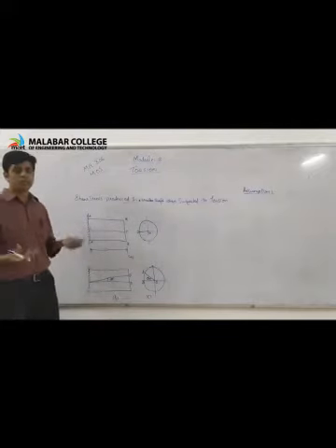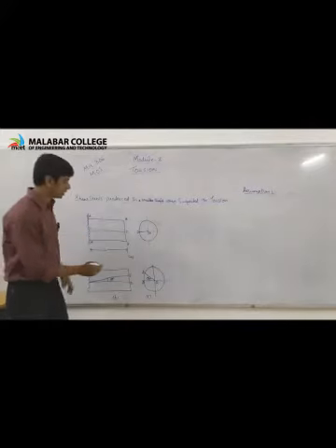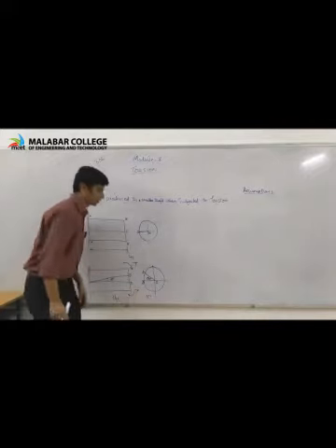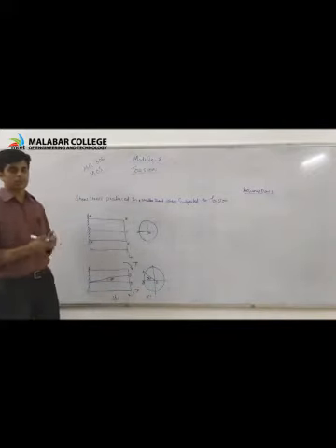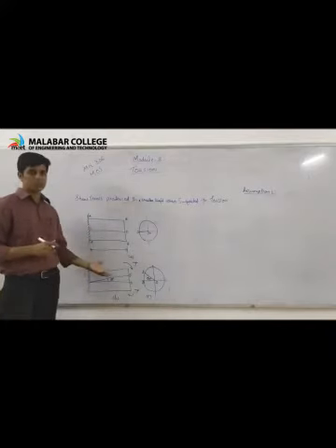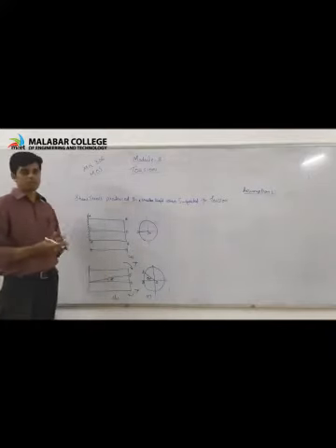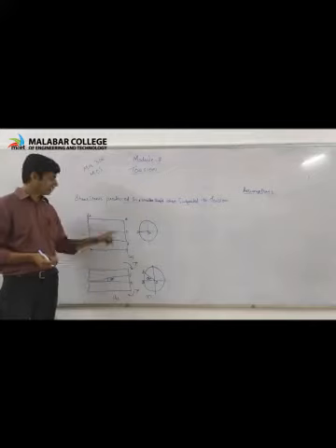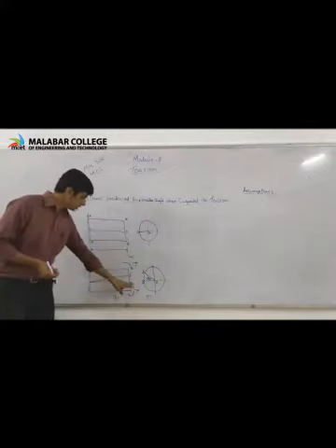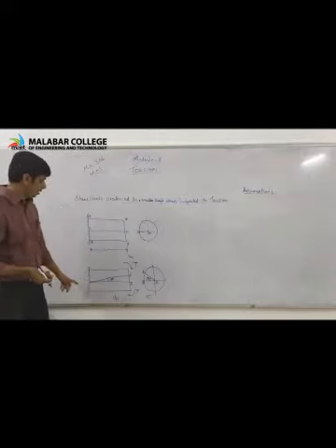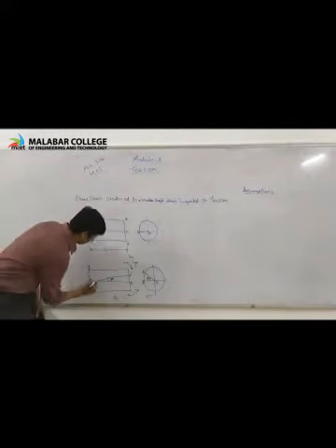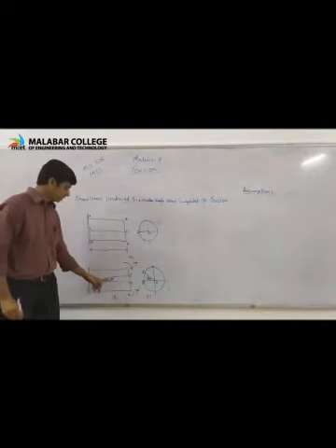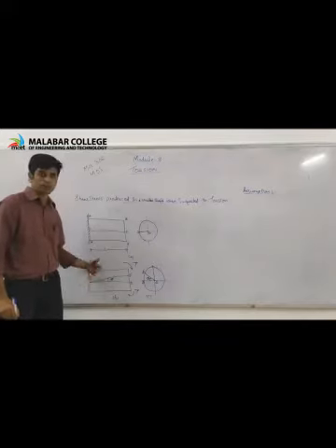Once the twisting moment, the torque, is applied on the shaft, there will be a twisting of the shaft in the clockwise direction. Due to the twisting, there will be a deflection of point D on the outer surface. After the twist, D will be shifted to D dash. That means the line CD will be deflected to CD dash, and the angle of that twist is shown as phi on the outer surface.